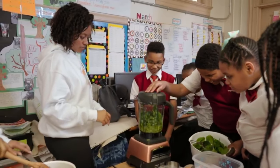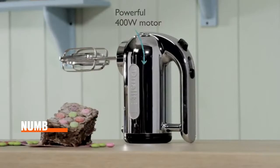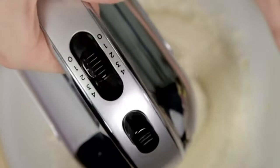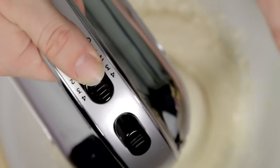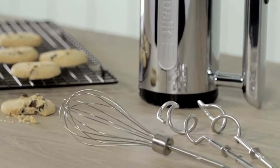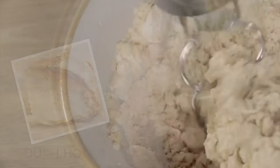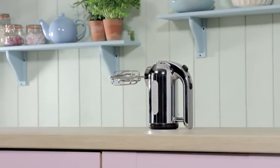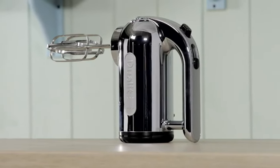No kale stem or ice cube is a match for this tool. Say goodbye to chunky smoothies and hello to perfectly blended soups and sorbets every time. Number 4: Jewel-It Hand Mixer. Not only does this sleek kitchen gadget look cool with its retro-chrome design, it's an excellent handheld tool that works a treat. It has four different speed settings and an easy-grip handle to make mixing easy and comfortable. There are dough hooks, flat beaters, and a balloon whisk — a kitchen tool for every job, allowing you to bake more than just bread.